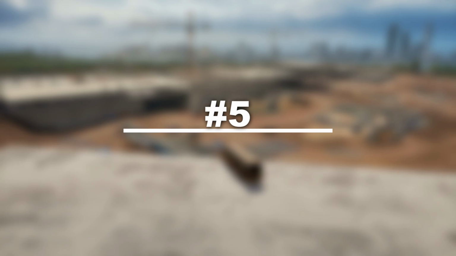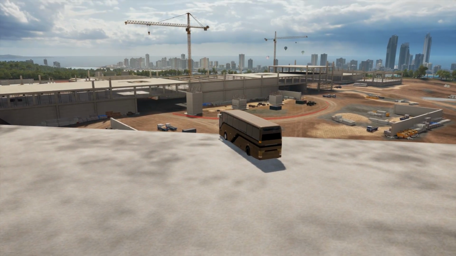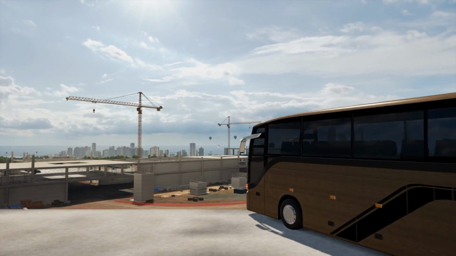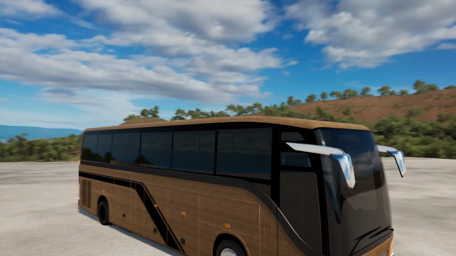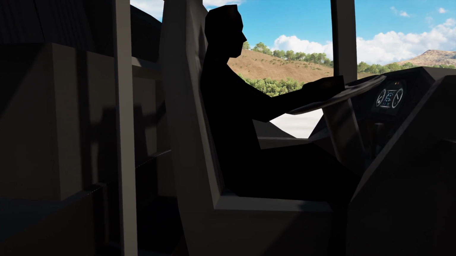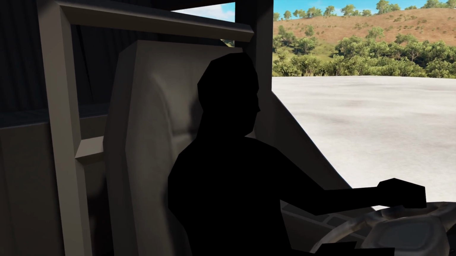Coming in at number 5, the bus. Now we've all seen the bus driving around the map, we've all seen the odd bus getting stuck on a tight turn, but have you ever taken a look inside the bus? Now you can't actually do this with drone mode or camera mode, but you can do it with this camera mode. So we're gonna take a look into the bus, and as you can see, the bus driver is actually a pretty scary looking dude. There's not even a face on him. Yeah, let's not look at him.